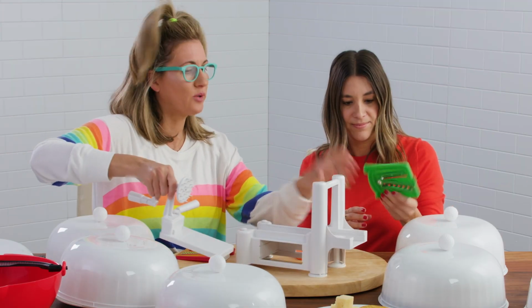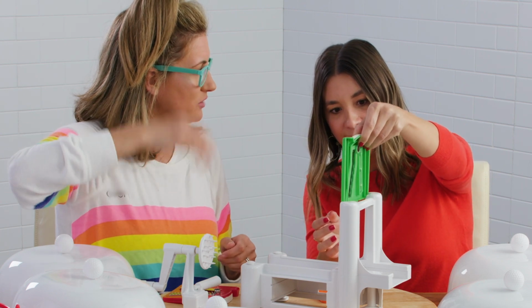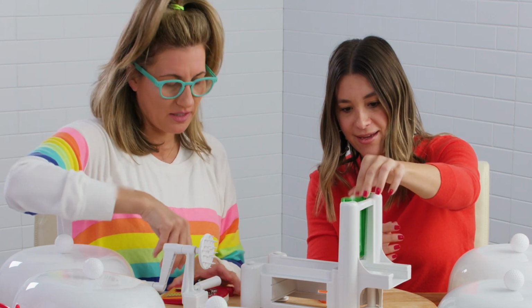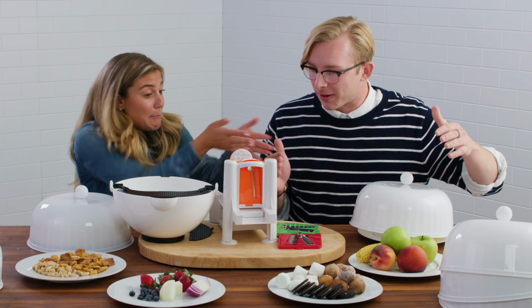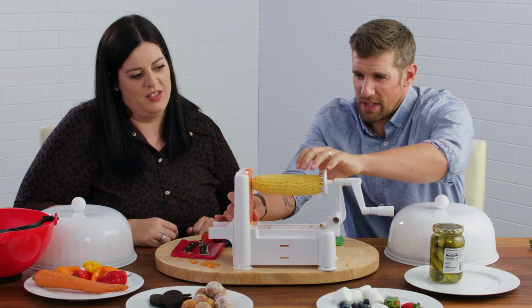Okay. Slide it down in here, like, what do they call that thing in medieval times when they chop off your head? Oh, guillotine. Yeah, guillotine, whatever. Corn peeler. Apple stemmer. It's not working with the corn. It just made corn juice. That's disgusting.